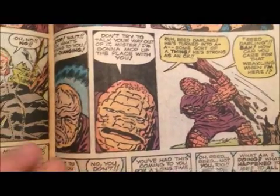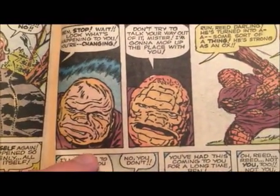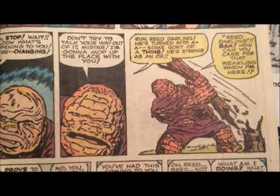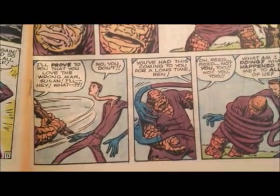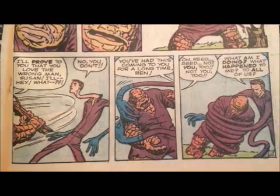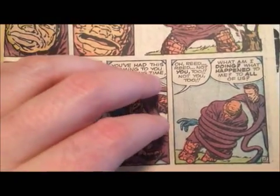But Ben Grimm, all of a sudden, this is where he first transitions from Ben Grimm into the Thing. How cool is that? And he does not like it. Not one bit. And then Mr. Fantastic realizes that he himself has an ability, as Ben tries to attack him out of anger from forcing him, basically, or convincing him to go up with him in space.